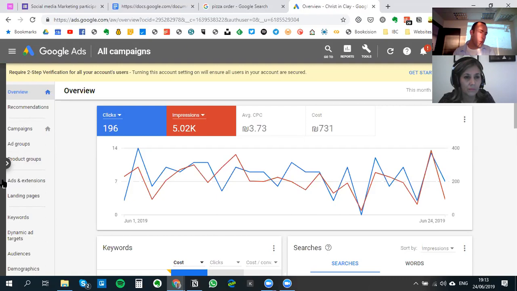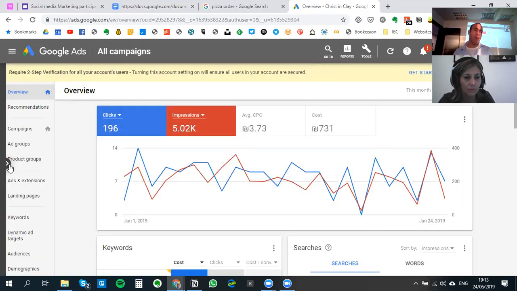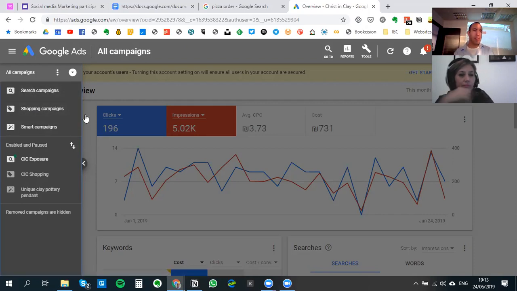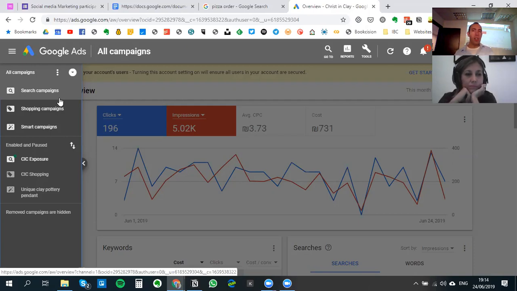You can see the little gray area here. When I put my mouse over the arrow over here, or I go on the top and click on it, it shows me this menu. You can already see that there are different types of campaigns that people can do: search campaigns, shopping campaigns, and smart campaigns. I don't want to go too deep into that because today we're going to focus mostly on search campaigns, because search campaigns are the most important ones to start with and learn, and the basic one that uses Google and the power of Google.